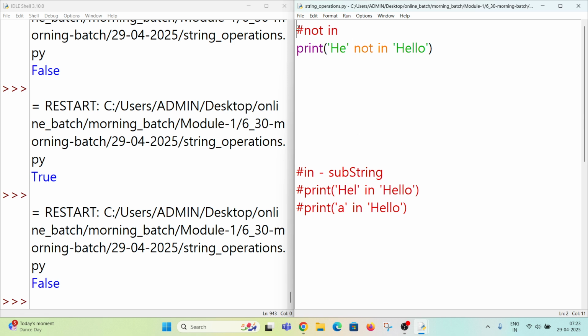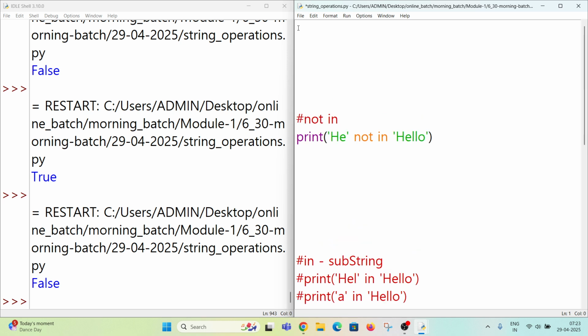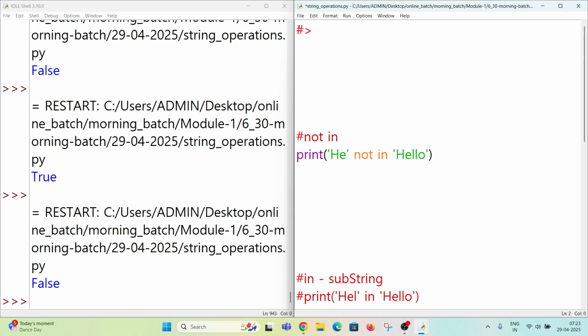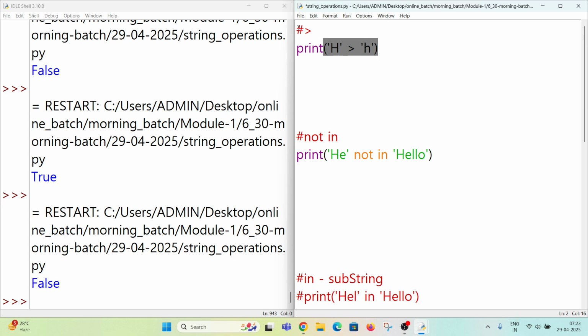And we can also have greater than, less than. The greater than operator is used to check whether a character is greater or not. For example, I just want to print here, in Python characters, or in any programming language, whether small or capital letters have a higher value. For example, I'm printing h greater than h.